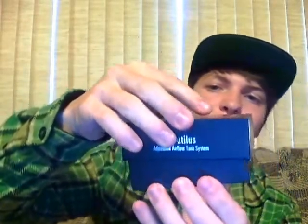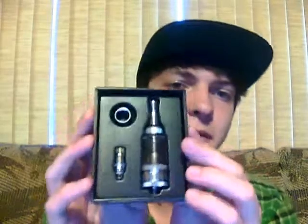Just pull it down from the bottom. What you get is a user manual, and it basically just shows some basic information, what you should get in the box, how to fill it, yada yada, all your basic stuff that you should know, and that comes with it. And here's the inside of the box.